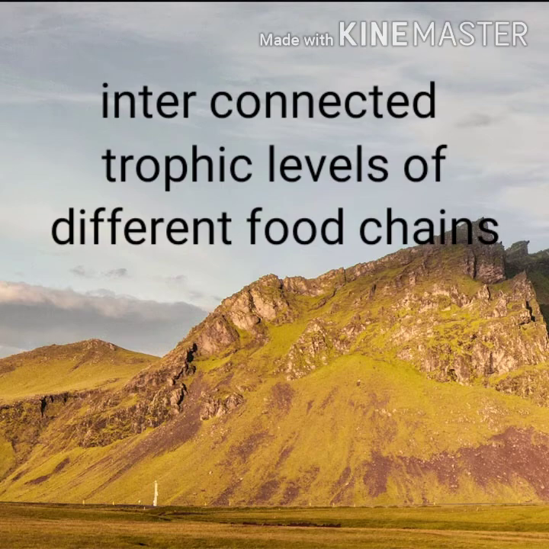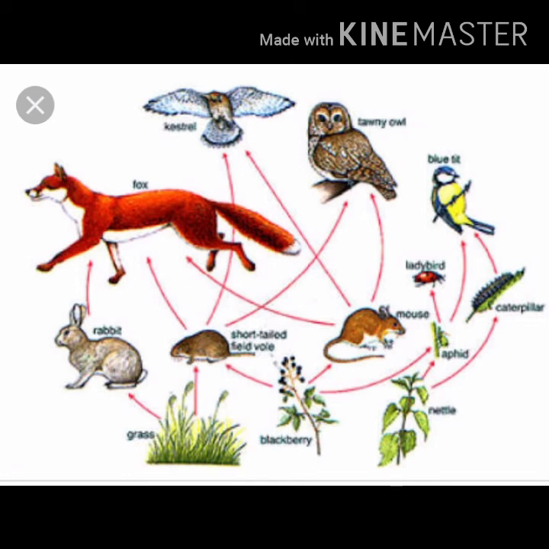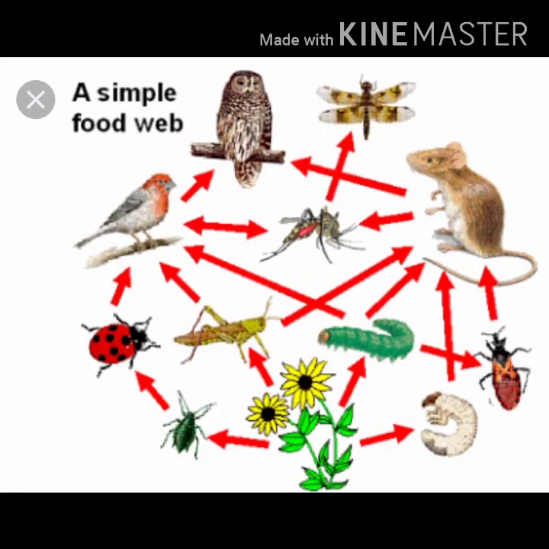For example, the first level is a producer level. Suppose it is grass. Over the grass, grasshoppers may be there, then caterpillars, caterpillars of different flies, and then to eat the small grains of this grass, rats may be there. So three components depend on this grass. The grasshopper is eaten by a frog, by a bird, and by a cat. Like this, a number of organisms are eating from this first trophic level.